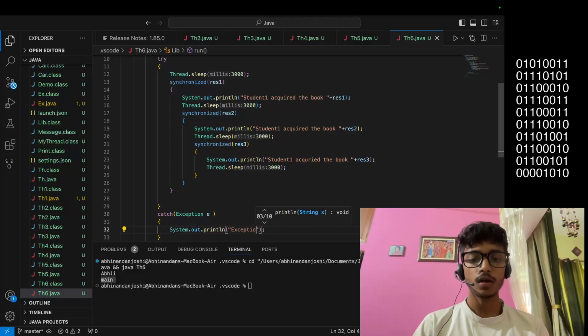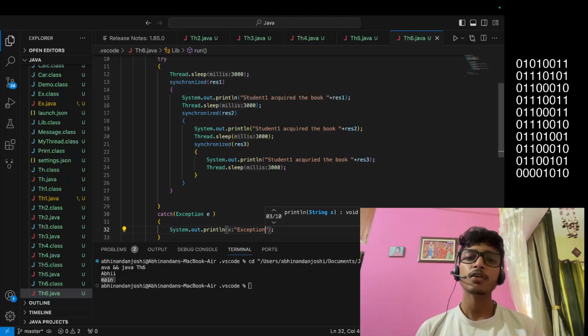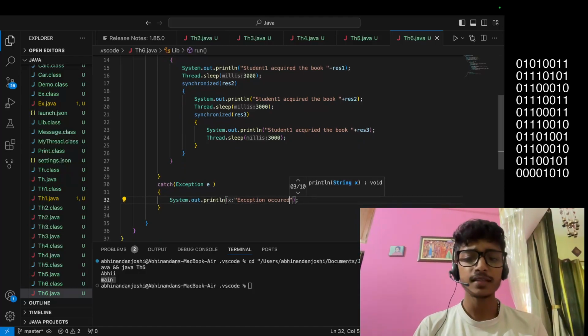What you can do rather than putting the try-catch block is throw this exception, but as a good coding practice, try to solve the exception at the level itself, because if you throw the exception to the upper level, or the superclass, you are redirecting your methods to the upper class. You should use throws Exception if you have the same kind of exception in multiple classes; then you can throw it into the main class and handle it there. So yeah, exception occurred. I know that there is no exception here, but as a good coding practice, you need to do this.